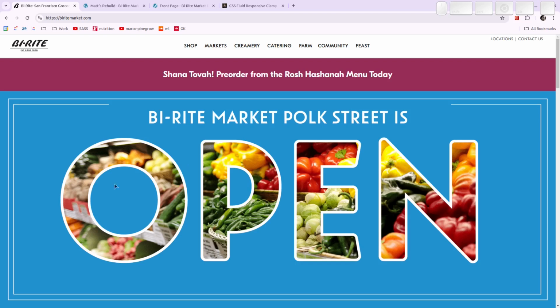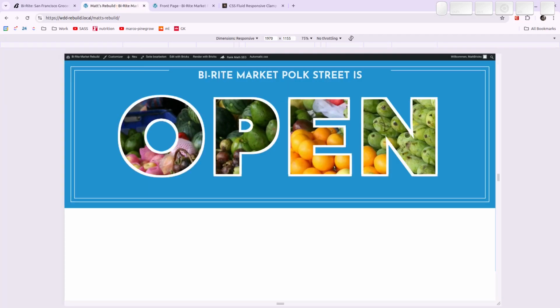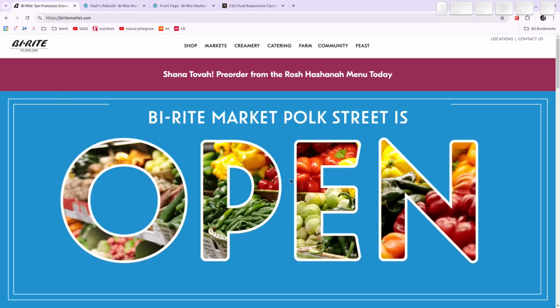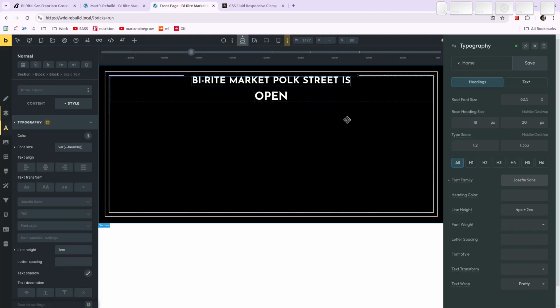But for this word open, I found another font, which is more bulky, because Josefin Sans, even at the boldest weight, just didn't look as nice, so I wanted something different, and we're going to get to that. But Josefin Sans for everything.